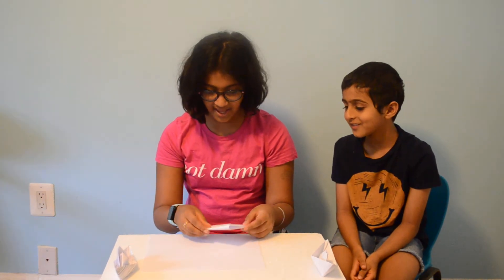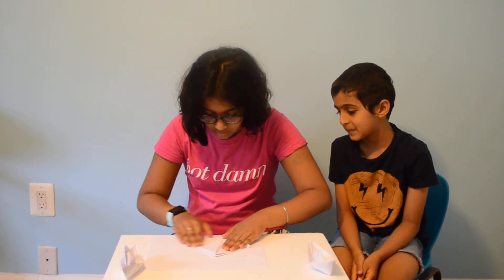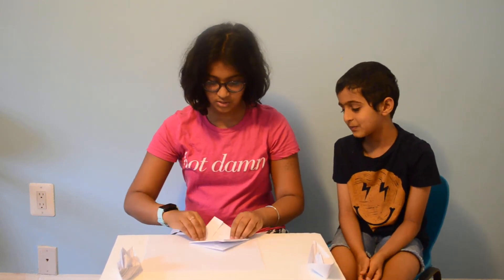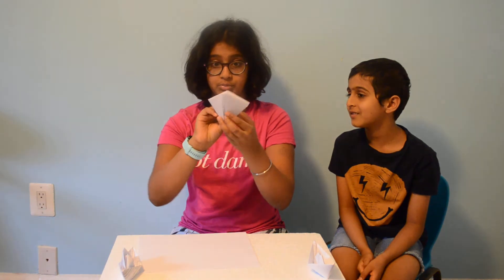So then take your triangle — take the open side — and you will fold this beautiful square into a triangle. One more math lesson: a triangle's angles always add up to 180 degrees. He did not know that. See? I'm a genius. So then you have a smaller hat. It will keep getting smaller if you keep doing this procedure. If you want a bigger boat that is less sturdy, in my opinion, you want to go to the next step. But if you don't, you can open it here and you'll have a bigger boat.